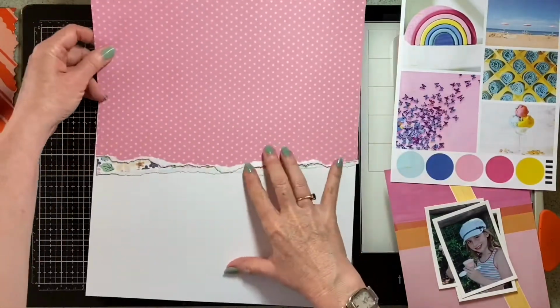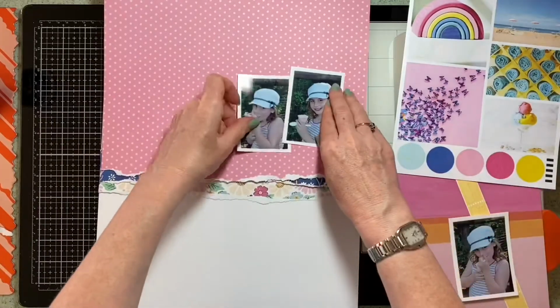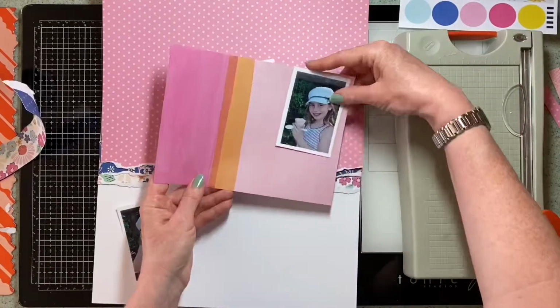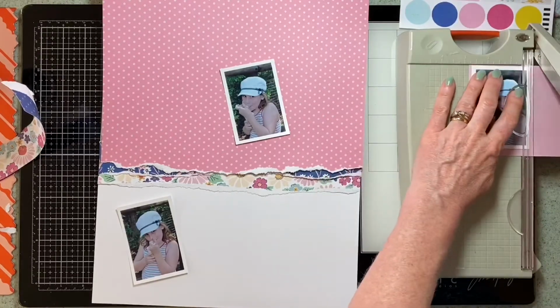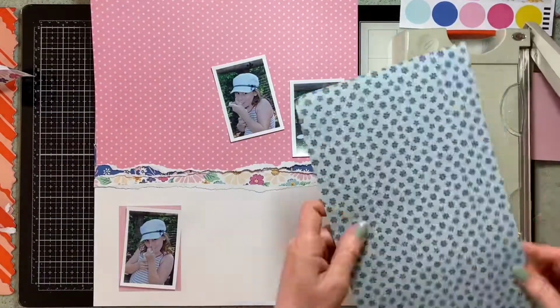So because of the summery feel, I then picked some photographs. These are of my daughter eating ice cream in Florida a good few years ago. And ice cream is already featured on the mood board, so I thought they were a good way to scrap these photos that have not been scrapped before. I've left the mood board in the top right corner just to remind myself the reason or the inspiration for this page, so I can keep referring back to it.